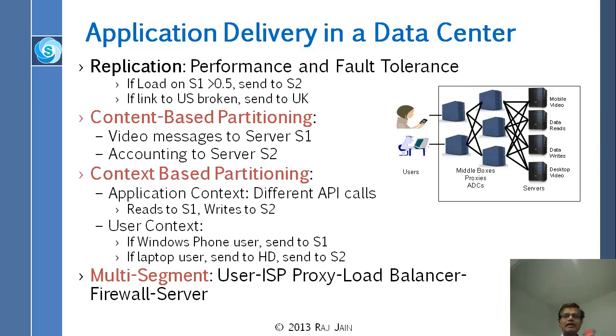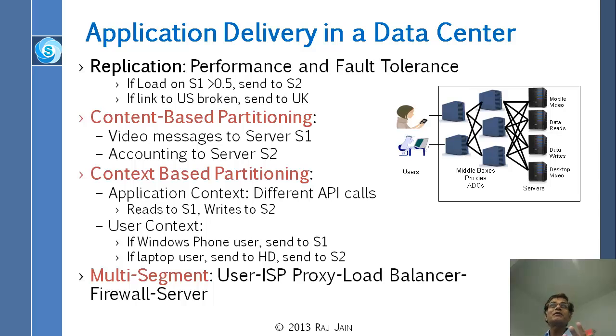So then there are application delivery controllers. Actually, in this slide, I had already shown you lots of boxes. We call them middle boxes. Why are they called middle boxes? Because they are in the middle. Here is one end, there is the other end, and in the middle, right? So they are middle boxes, and another name or a better name for them is application delivery controller. It will become clear as to why we call them ADCs, but they're all middle boxes. The old name is middle box.